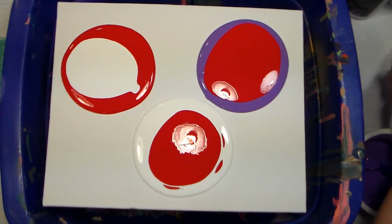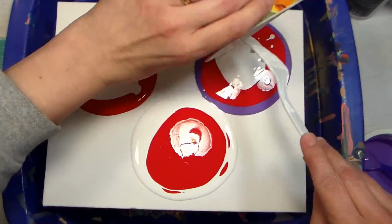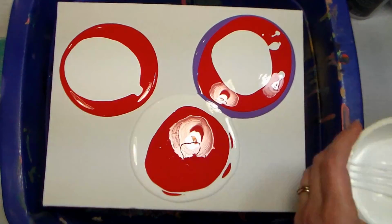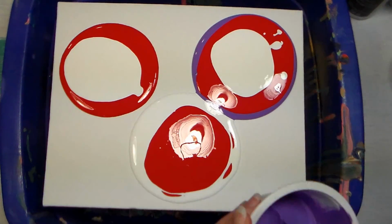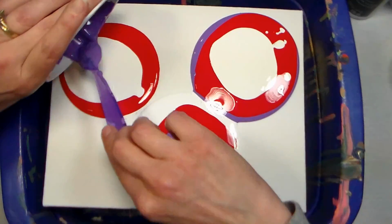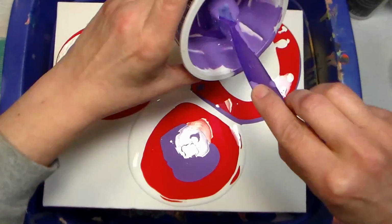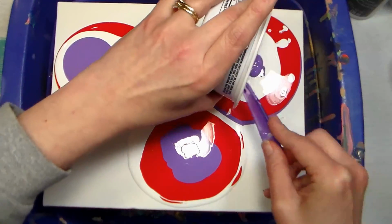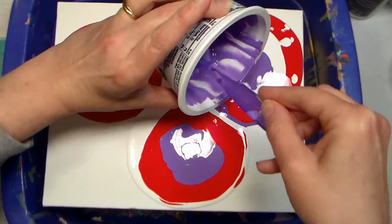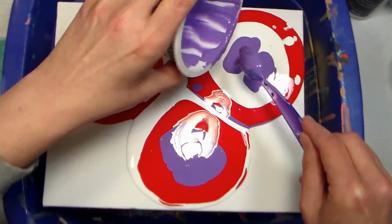I don't want to have leftovers. I don't want to have to figure out how to store it. So I'm trying to use up what I have here. And you can wipe these out and use them again, so you don't have to throw away a bunch of paint cups. I know a lot of people just get the cheap disposable cups, and that's your prerogative. I really try not to create more trash than I have to with my art. It just seems like art is such a positive thing, and I don't like the thought of creating more trash with my art. I don't like the negative feeling that future generations are going to have to pay for my fun that I'm having now.